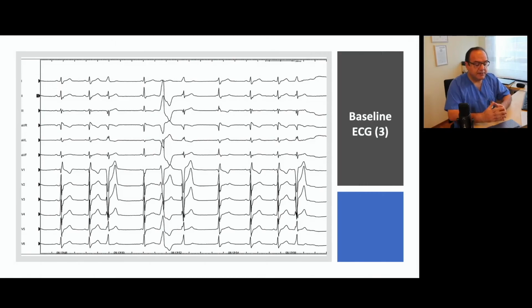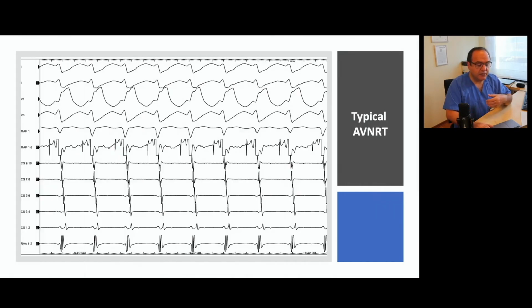This is another ECG of the patient in the baseline EPS study. In addition to double ventricular response, we see some outflow tract PVCs. And we know that these outflow tract PVCs and AVNRT happen not uncommonly together. And this is another clue to the diagnosis. And here we have the final clue to the diagnosis. And this is the ECG and intracardiac electrogram during EPS study. And as you can see here, the diagnosis is typical AVNRT.